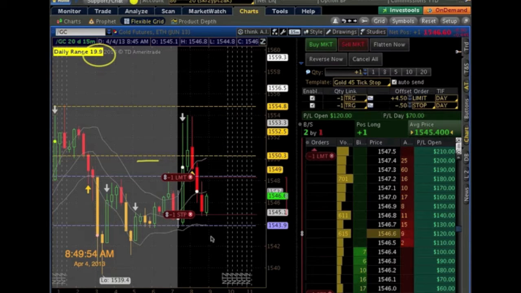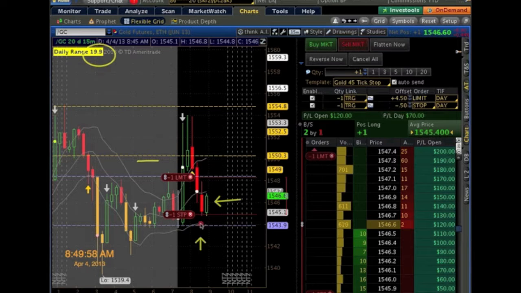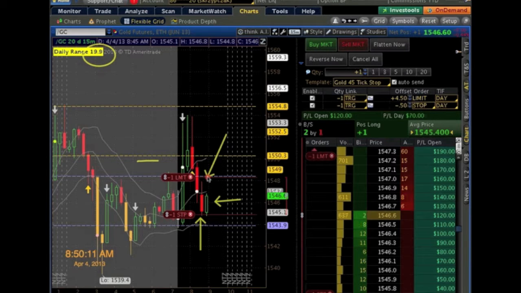Anyway, I went long on the first green bar after a red bar, okay, which is the equivalent of an orange bar under the orange profit pivot line. My profit target here is right here at the purple line, which is halfway between the middle Keltner and the upper Keltner. So we'll see if I accomplish my goal, okay? I'll be back.